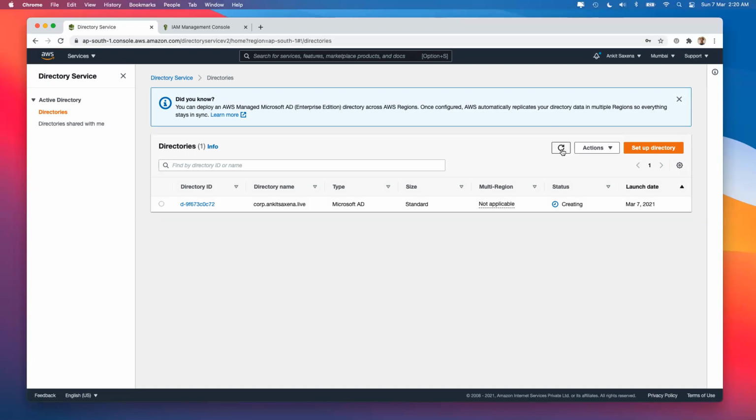Oh, so it's taking more time. Let it happen. In the meantime, we'll start with more about Active Directory, and we'll return to it after it is created.